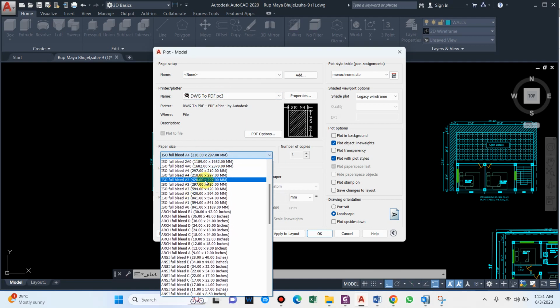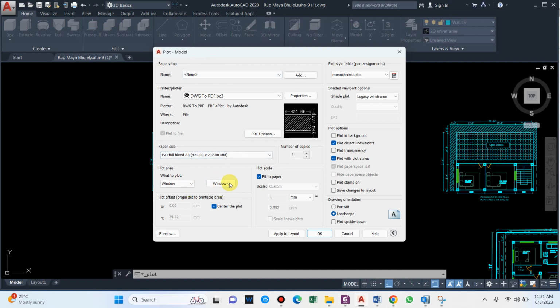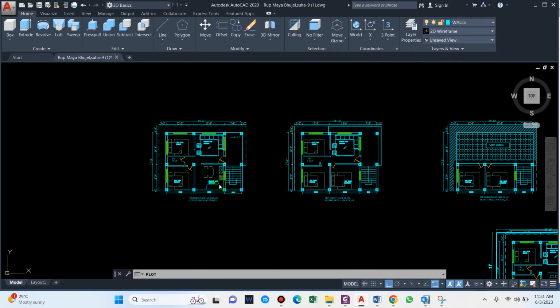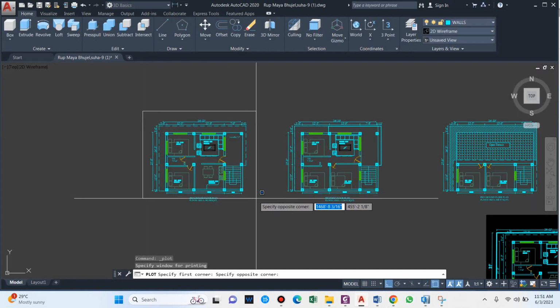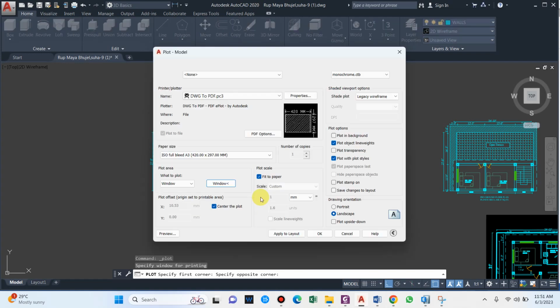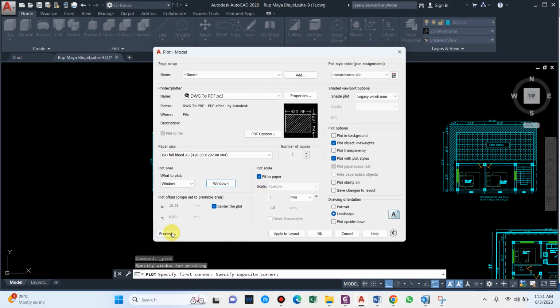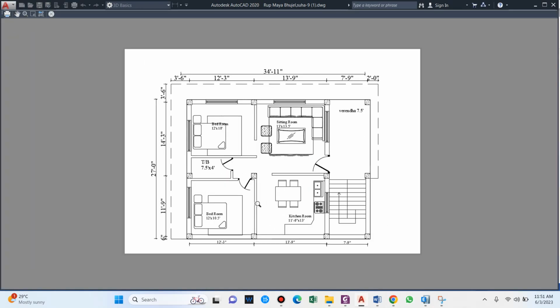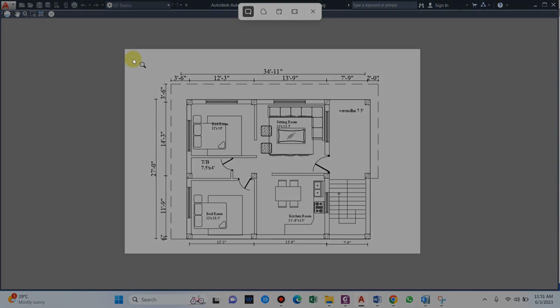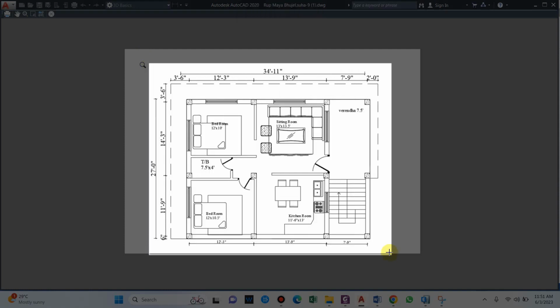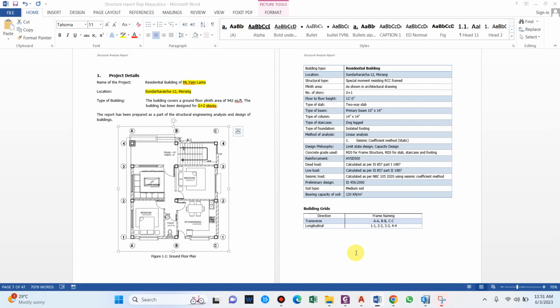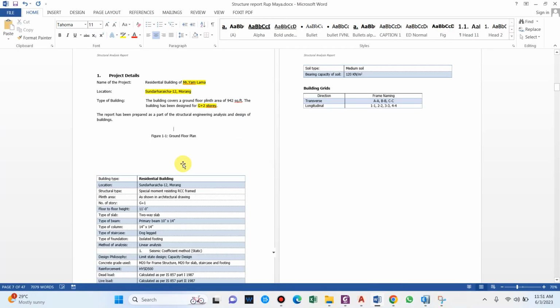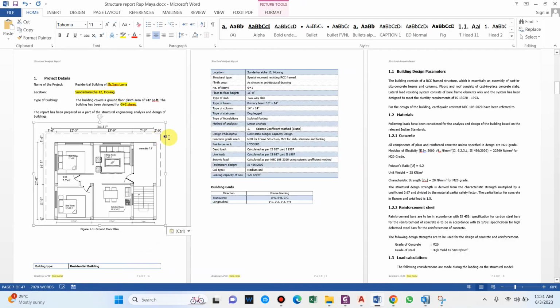For example now I'll be taking A3, so that it will be okay for me. Now select window, and let me select this window and go for the preview. Now simply take a screenshot of this as well, Windows Shift S, and bring it to the board, Control V, so you get the AutoCAD plan as well.